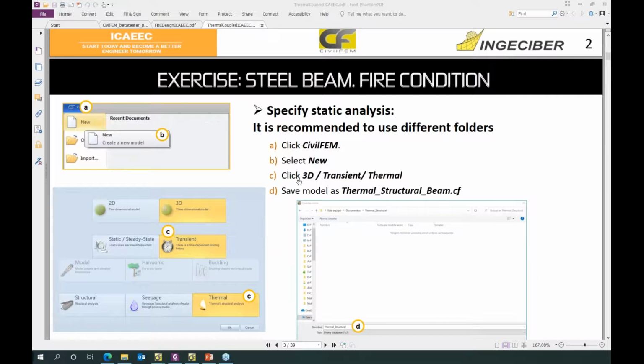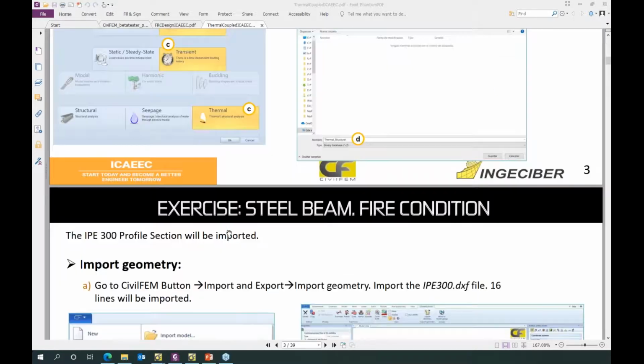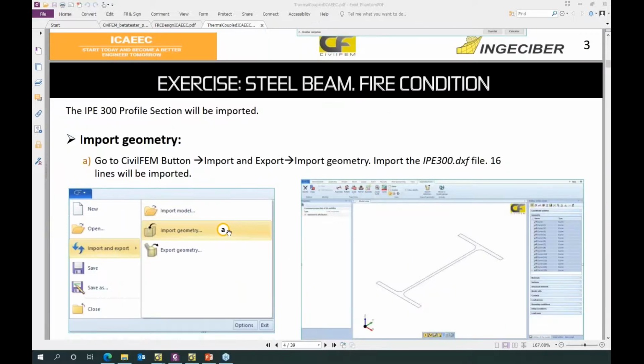So here we are talking about a heat transfer analysis, and it will be 3D and transient because we will set a thermal load which will depend on time.